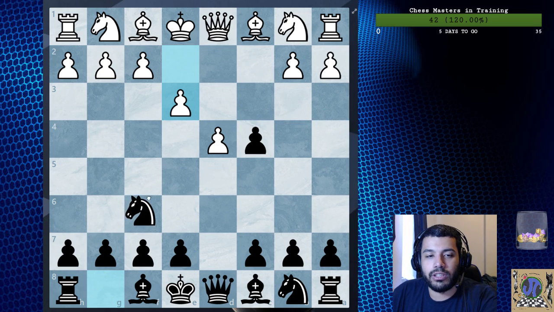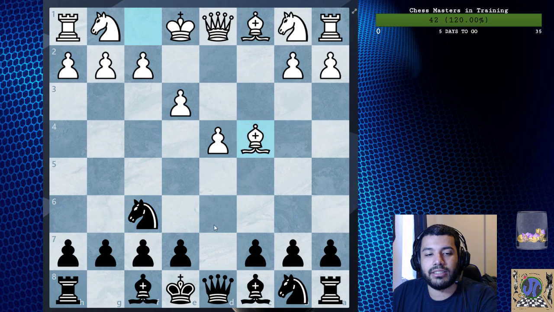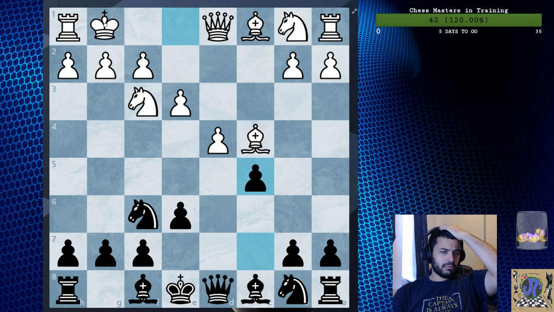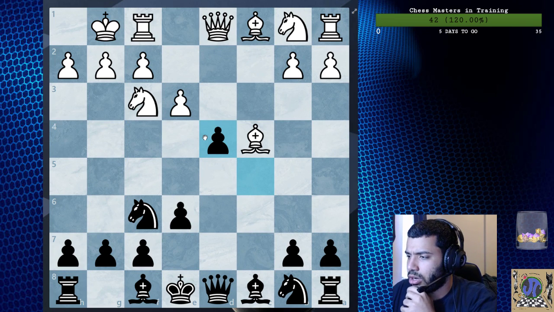Knight f6, controlling the light squares. Bishop captures c4, e6. Knight f3. And then c5, immediately chipping away at White's center. Castles. They castled, and then c captures d4. Very nice.